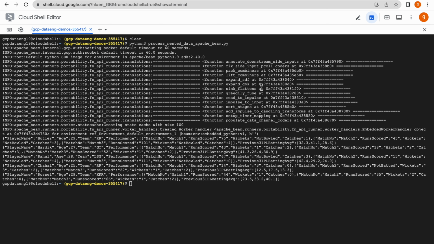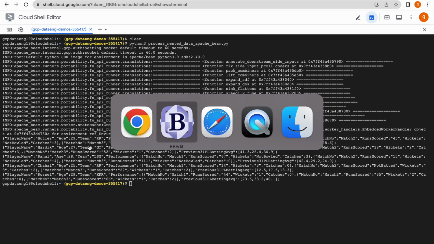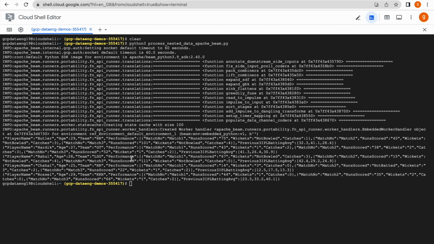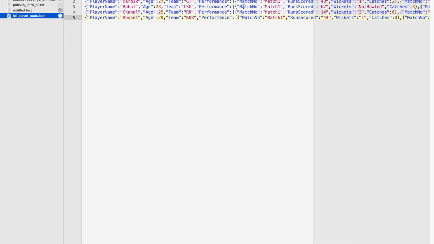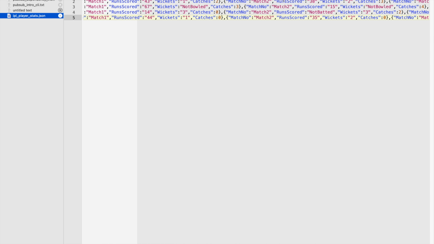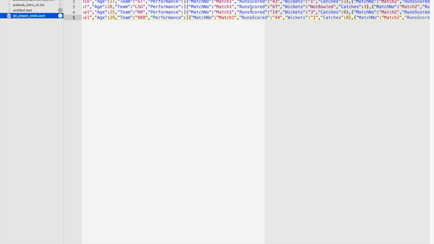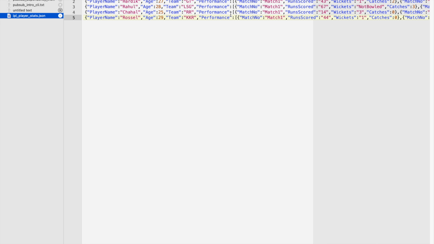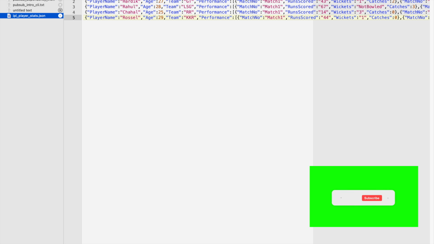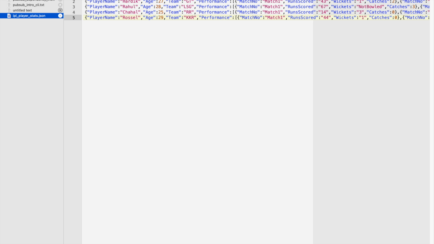With the direct runner, you can see it is getting printed, same thing like this. Now what we have to do is unnest this. For example, let's say this player has 3 records. Every player almost has 3 records, with 1 record per match. Now I have to unnest it, so this will flatten it. Now we have 5 rows, and each row will have 3 more rows nested. If I flatten, unpack or unnest it, then 1 row will become 3 rows. So like that it will become 15 rows.